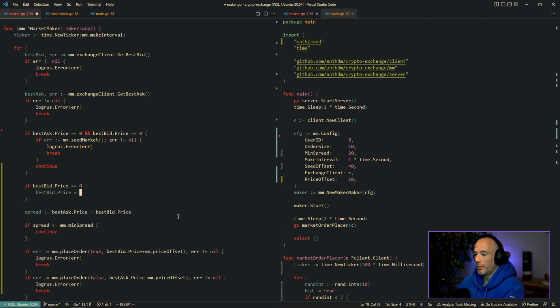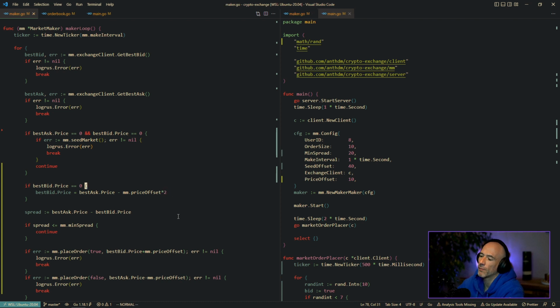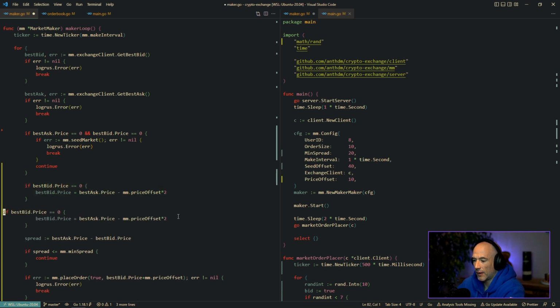Best bid price should be, for example, best ask price minus the price offset. Times 2 maybe? Yeah, that could work.